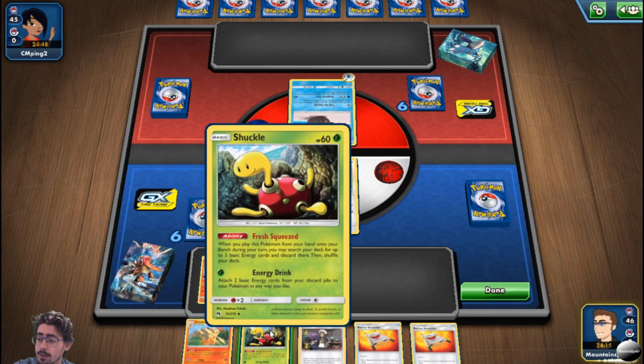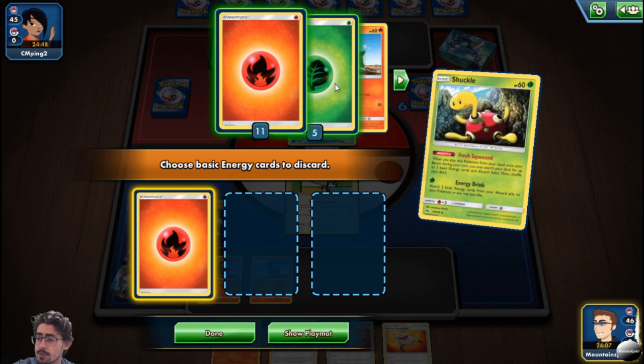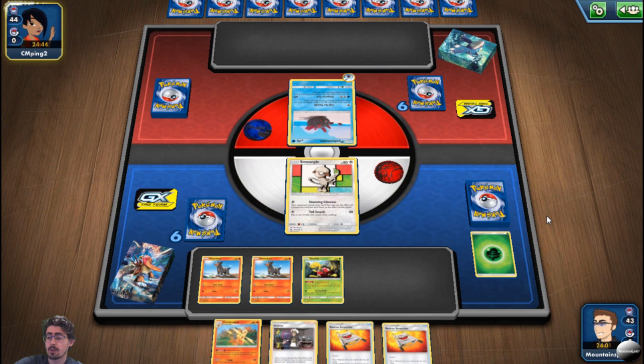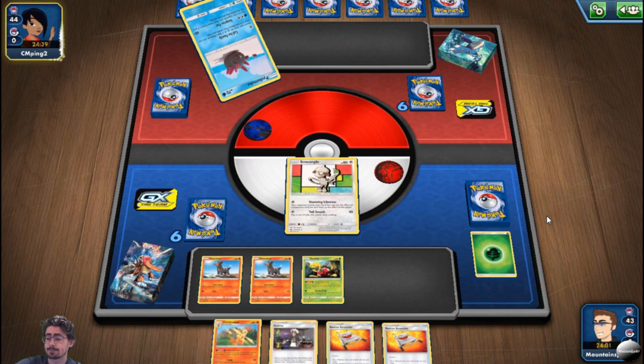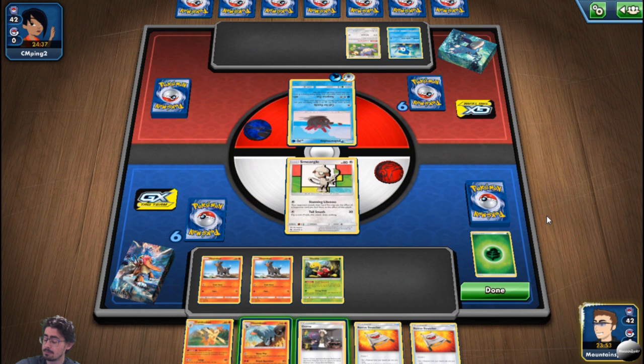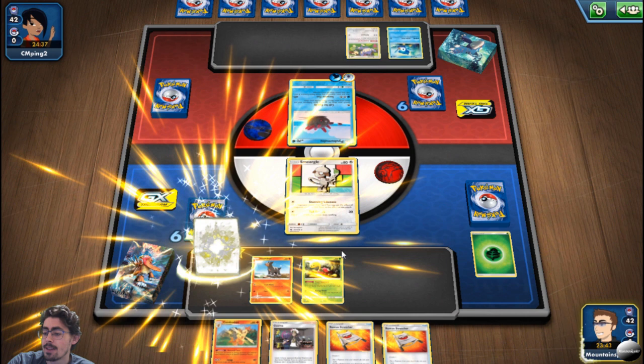So let's see. I'm in serious trouble. This is not good. So let's get these three out of there. That's awkward. Not having energies is very awkward, as I've just lost a lot of momentum now. Man, I need an energy right now. This is frustrating. This is really frustrating.